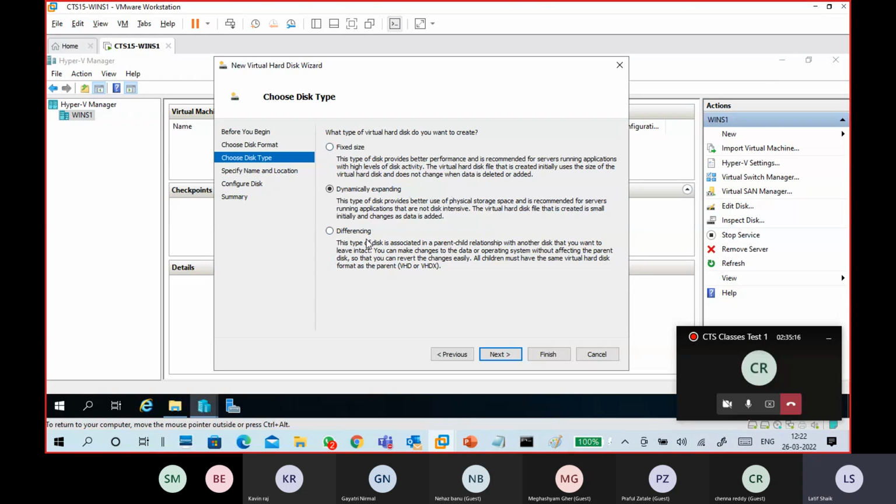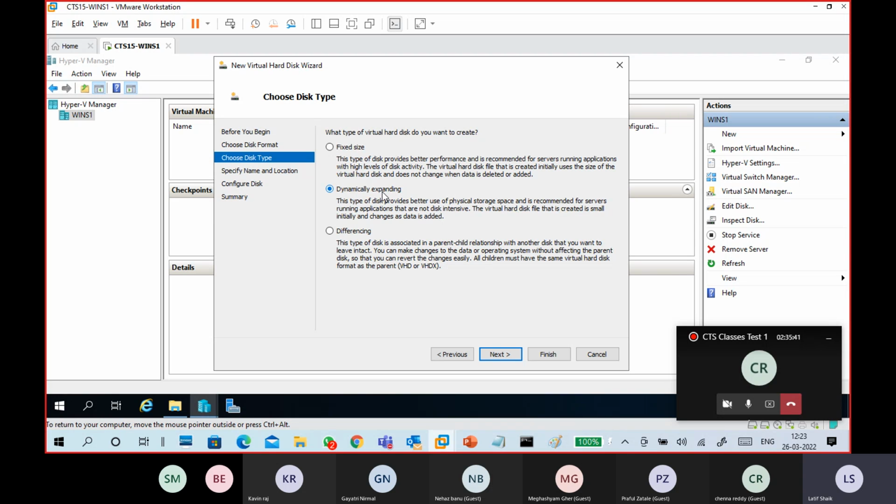There are three types of hard disk: fixed, dynamically expanding, and differencing. Fixed was already explained yesterday. Once you create a fixed disk, it occupies the space at creation. If you create a 10 GB fixed virtual hard disk, it occupies 10 GB of space in the physical location. Dynamically expanding occupies only as much space as the data you keep in the virtual hard disk.